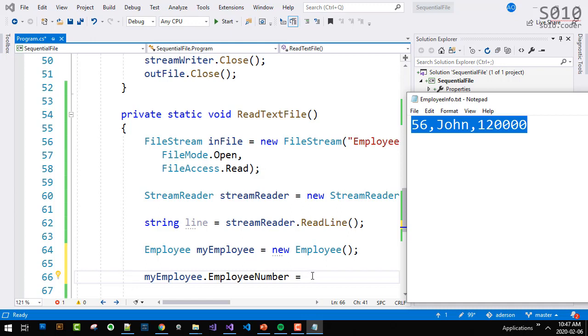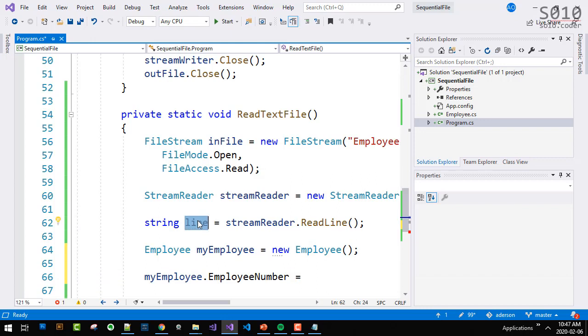I want to dynamically grab that information from the file. So what do you think I should do with line? Yep, we should do something with that string that will provide me each one of the little pieces, correct?